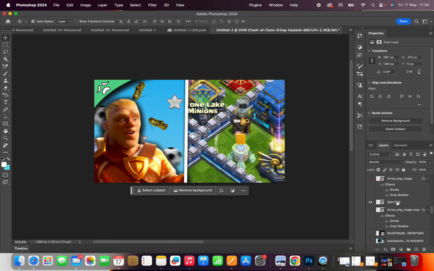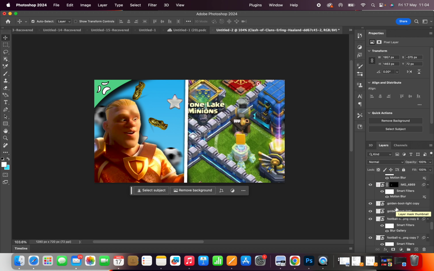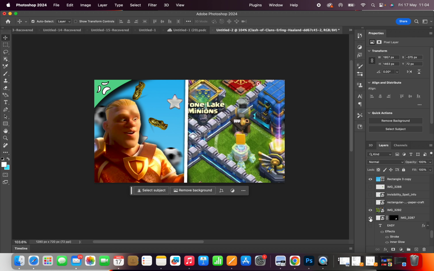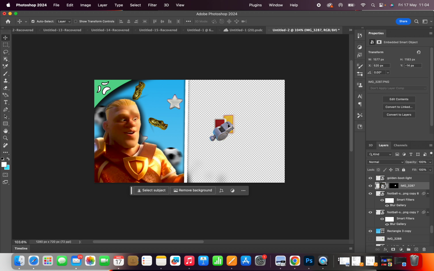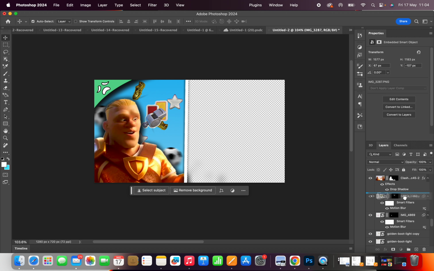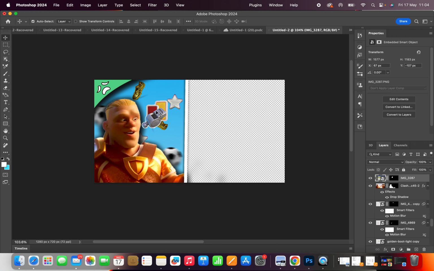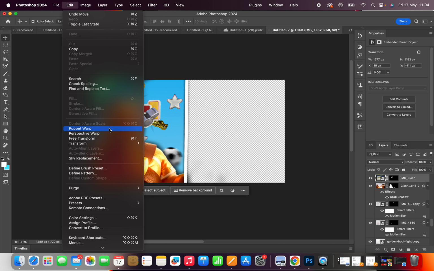There was something else that the reason why I wanted him on the left was because of something. I seem to have lost it now. So let's see if I can recover the. Maybe I'll turn this off. There we go. So I need to bring this up above the blue. It's still not above everything. Okay, there we go. It's above Haaland now. So we can make this a little bit bigger.